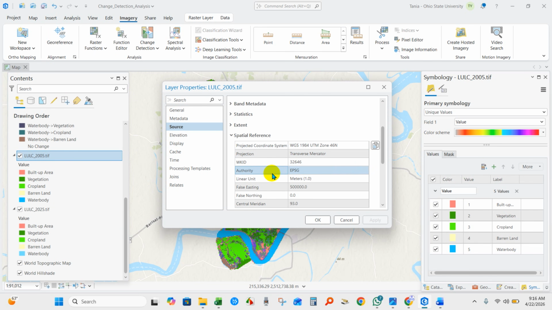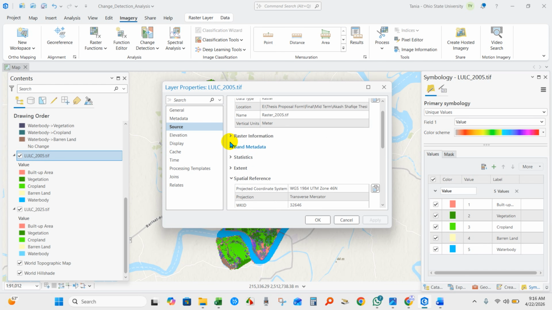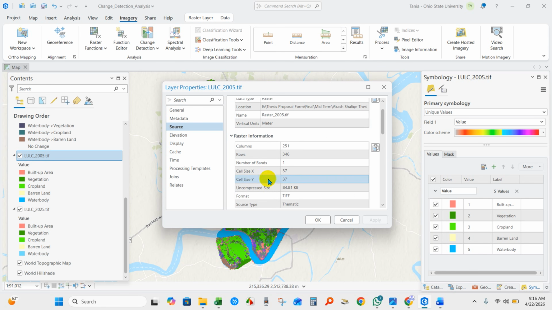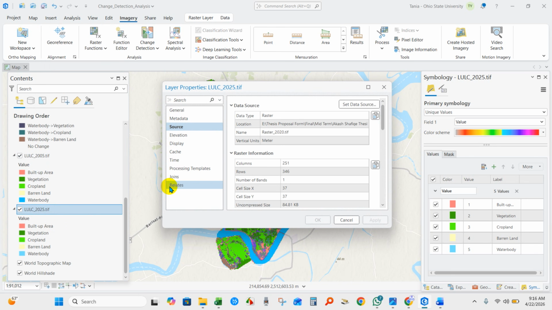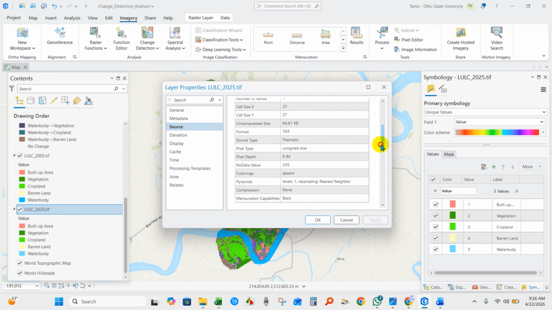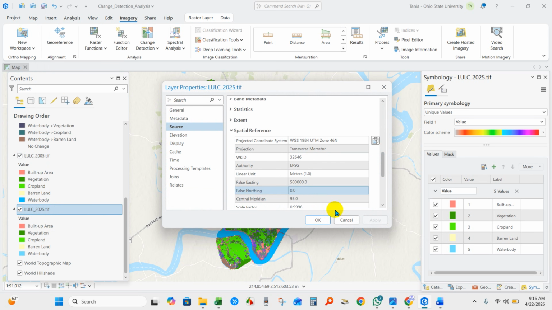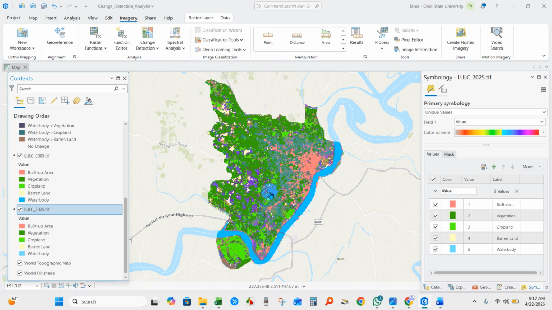Same coordinate system, and the spatial resolution and extent are the same for pixel size. So check for both data sets. Yeah, the same. And the classification schemes are consistent. I mean the classes.